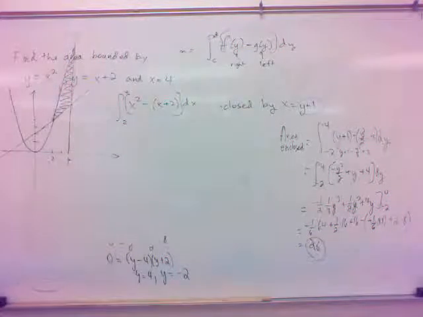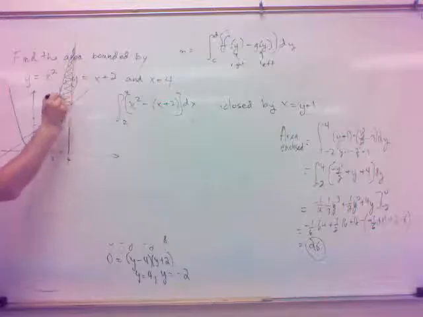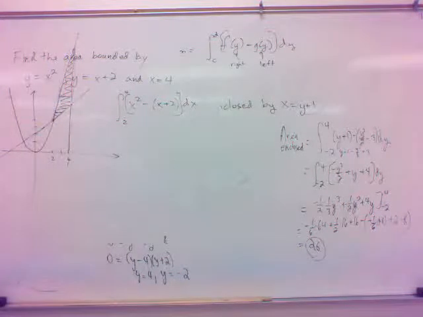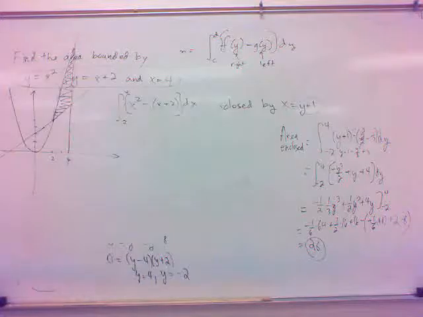If you did it with respect to y, that would be a whole other issue because you're talking between right and left here and then right and left here. So you've got to split it up. You'd have to split it up if you did it with y. So you'd want to do it through x. Okay, but anyway, I just wanted to mention that. Bounded by, they mean bounded by all three. Kind of like the triangle we did earlier. Okay.